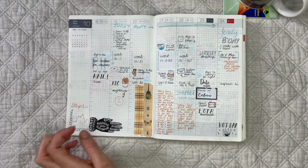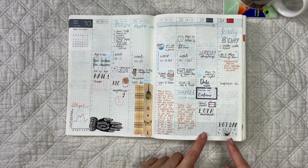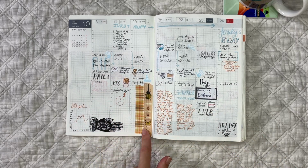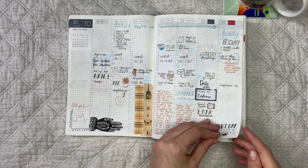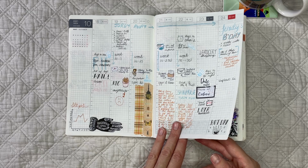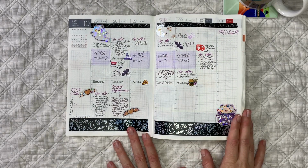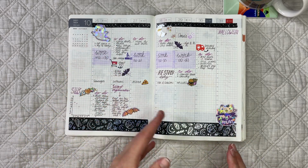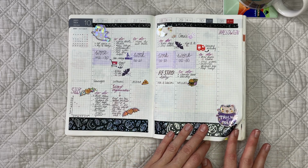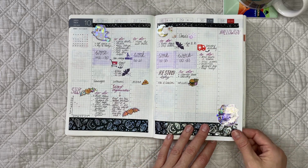And this one is kind of going back to doing a little bit of journaling and just filling out some different things, putting in some things I got during the week. And I had great plans for this Halloween spread, but same thing, I started really good, and then by Wednesday, I don't even think I opened it. I think most of this was either pre-planned or was written in after the fact.